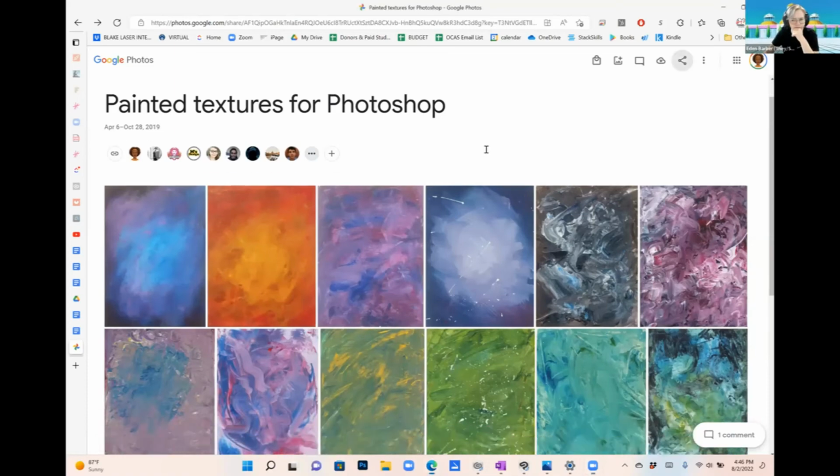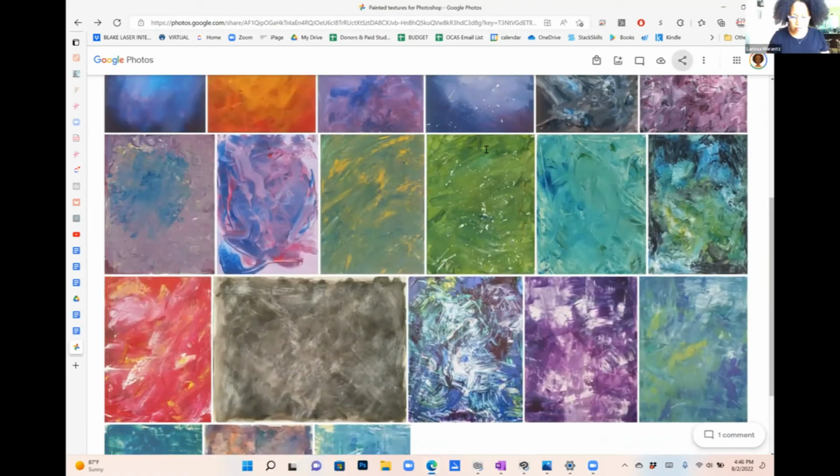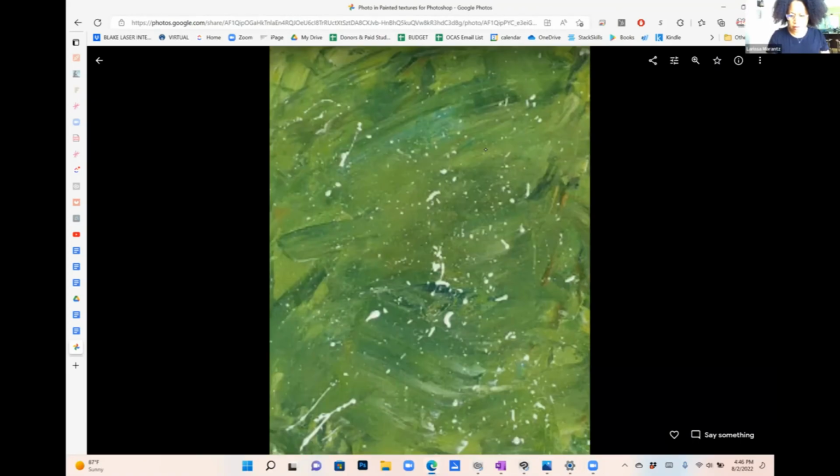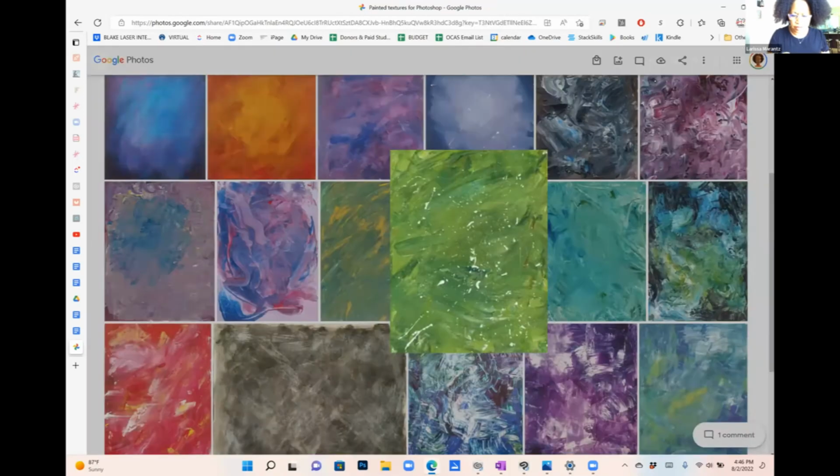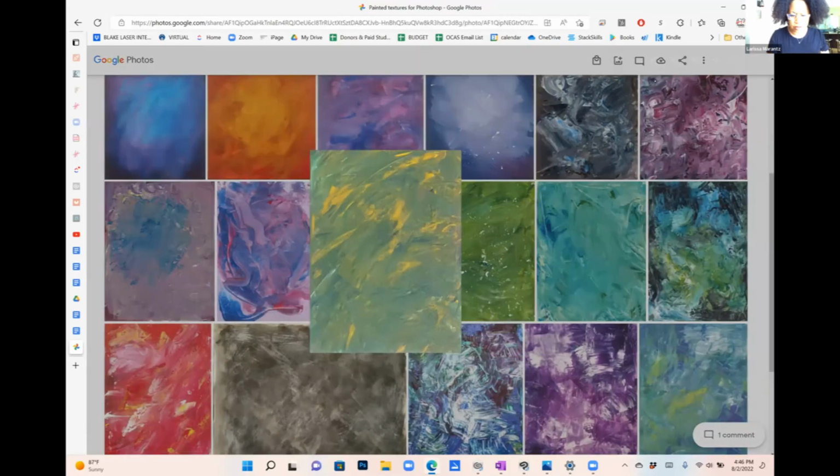Now, all you have to do is click on one of these. You don't even have to download it. I'm waiting for this to open up and get more pixels. It's kind of pixelated right now. Let's try this one here.